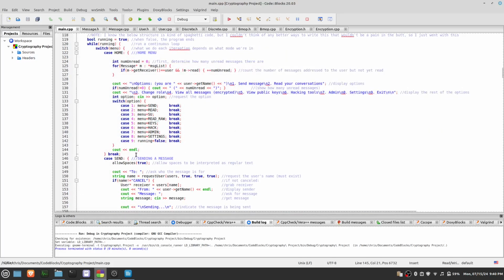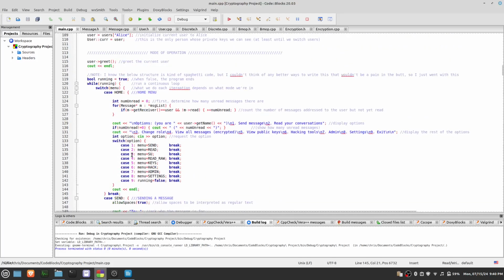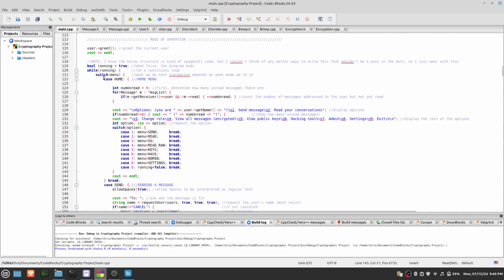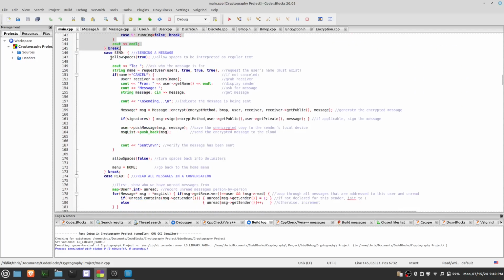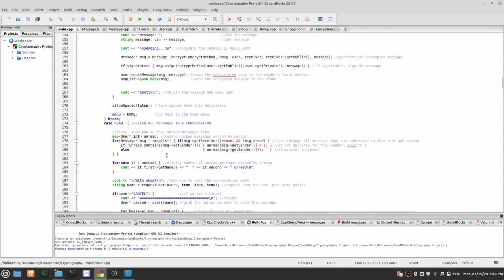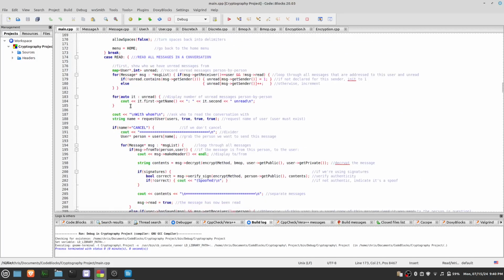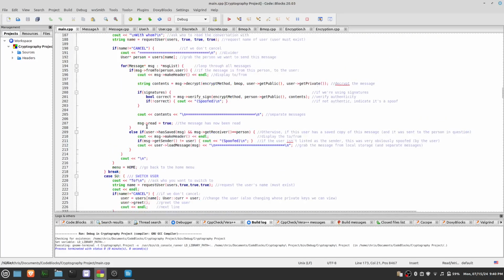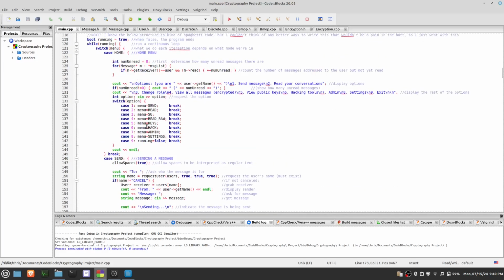In hindsight, the least I could have done was at the very least make a function that runs a menu like this, and make a function that sends a message, which to be fair, I didn't realize until I had implemented the snooping thing after implementing signatures that sending would be something that would be done multiple times. Anyways, it is the way it is, but I can explain how this all works.